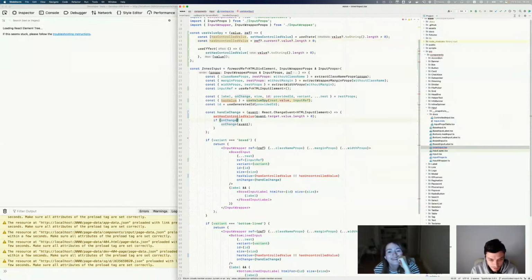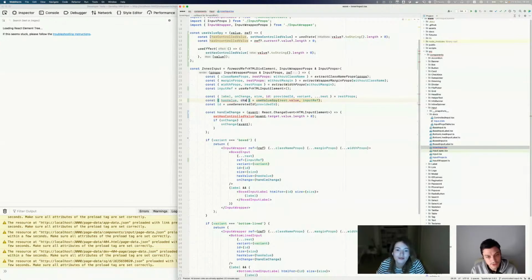Whatever. So here I understand we do has value, and here has value. But then this thing, we need to expose the setter also. We need to return not only the value from the hook, but do you think we should do an on change kind of thing?